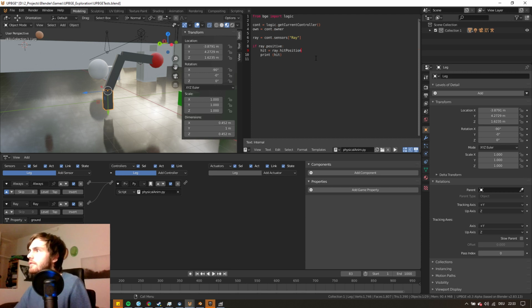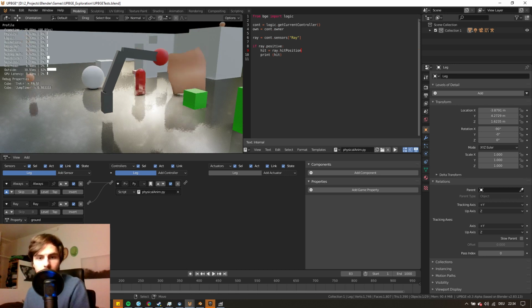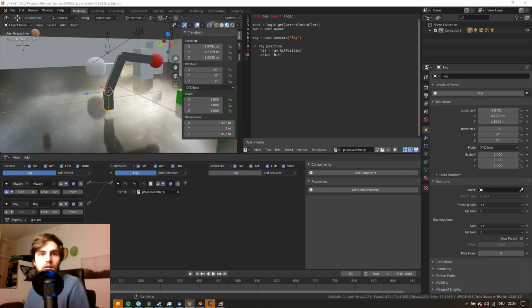And I have that right, but maybe we just need to do this. Let's see if it gives me something this time. Yes, cool. So as you can see here, we're getting a hit position of the ray, which is nice.